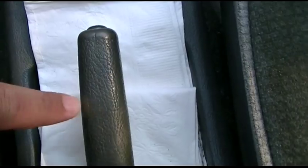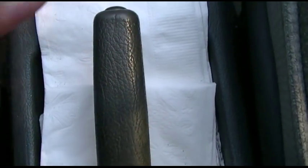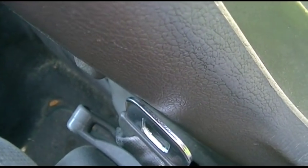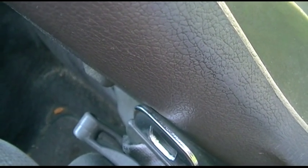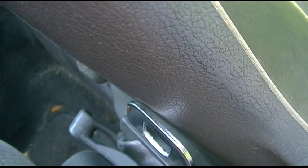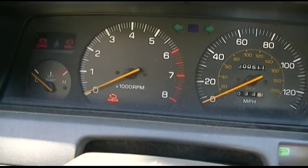There was a recall on this car, actually. Underneath this and under the napkins there's a little tray, and under that tray is the computer for the seat belts. Yes, it had a computer for it, and people would spill stuff in there, it would kill the computer, so they put some sort of shield over it, and I think this car had that done. There's also a little panel here just to the left of the seatbelt buckle that you can take off, and there's some sort of thumb wheel in there that you can turn that will drive the shoulder belts manually. And next morning, here's a cold start just because.